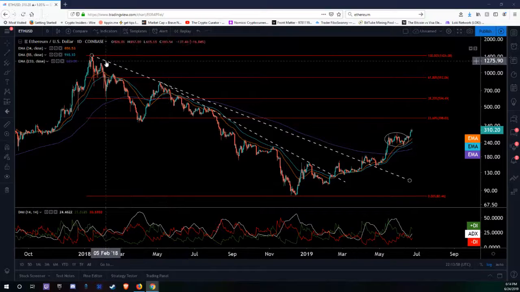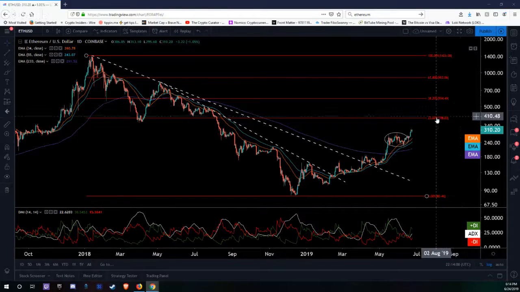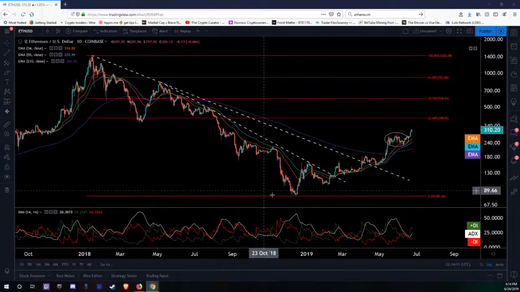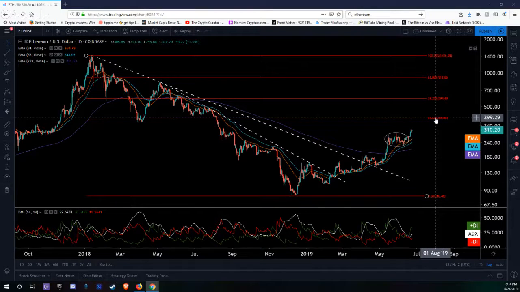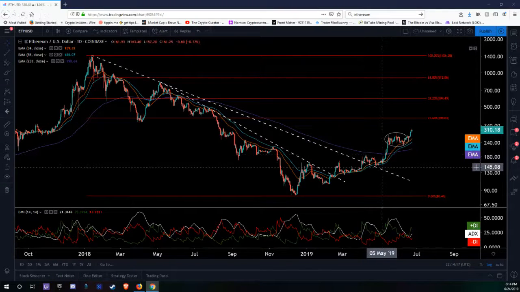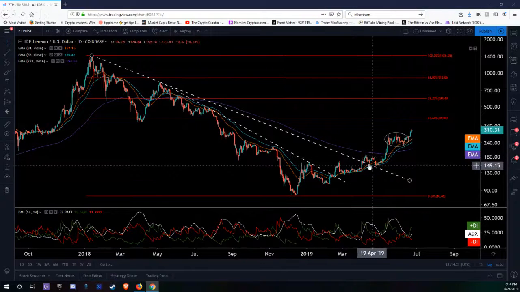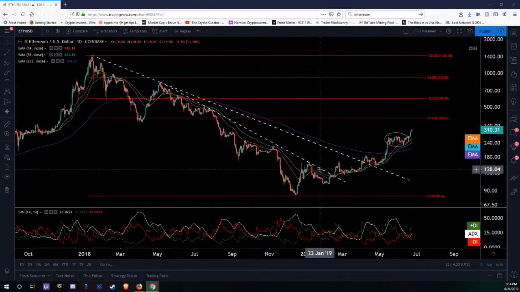So what's going on here? One thing I'm looking at, and I've been looking at this 23.6% retracement level, which is about $398, close to the $400 that we're looking at. You take the high here and the low here, and that's where I get that from. So that $400 target is what I've been eyeing, and this is the area that we bought, off the break of this white dotted trend line. There's another white dotted trend line here.